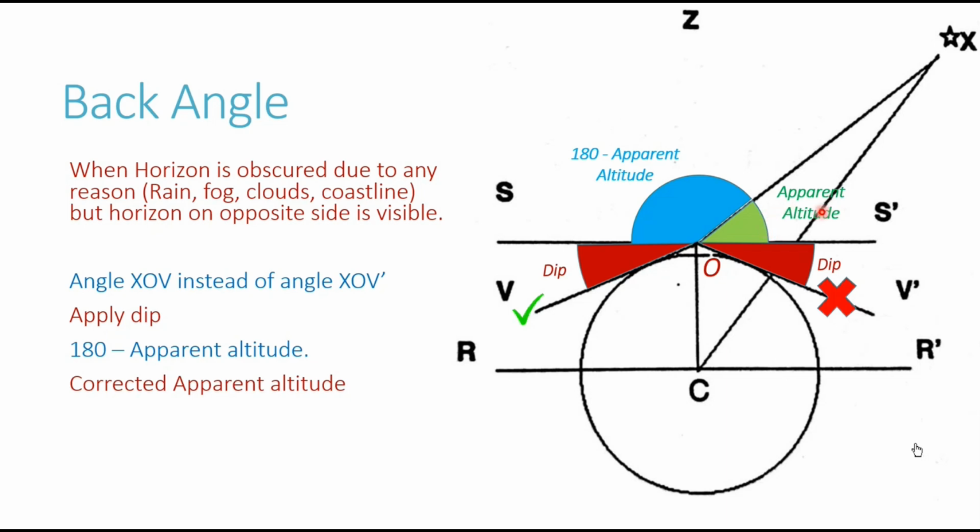So once you obtain the apparent altitude, further calculation is easy. It is exactly same as we did before. We apply the total correction and we get the true altitude of the body. So this is how we obtain the true altitude of the body using this back angle concept. Beta, have a good look at the diagram and let me know if you have doubts at any of the steps.